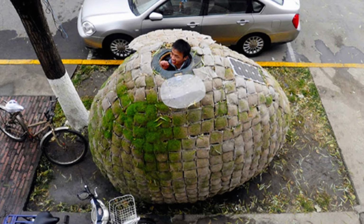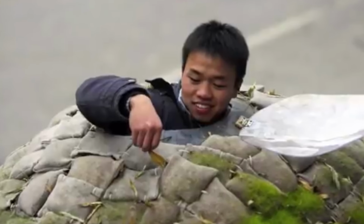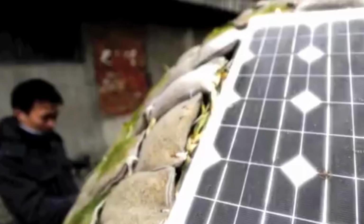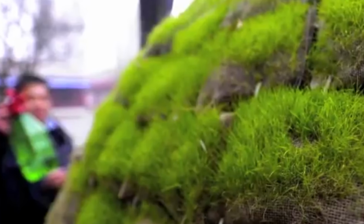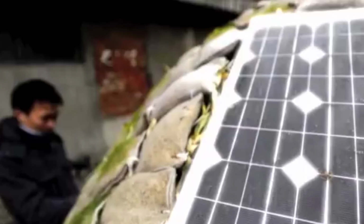Now it's time for today's open discussion. This house belongs to a guy named Dai Hafi, who lives in Beijing, China. He was a homeless guy and wanted to have his own house, but the rents were too high, so he designed his own house and named it an egg house. The house is 2 meters high, well insulated, has a bedroom and water tank along with a small table. It has grass seeds on the outer wall that sprout grass in spring. There is also a solar panel to help fulfill his electrical needs.